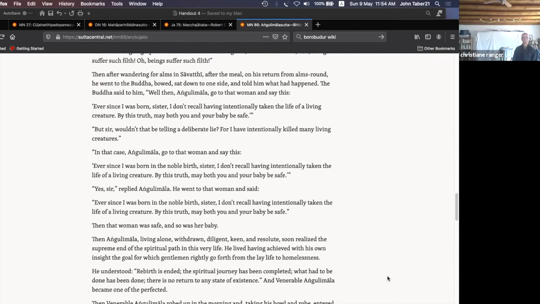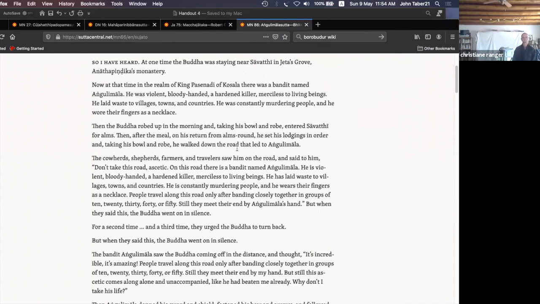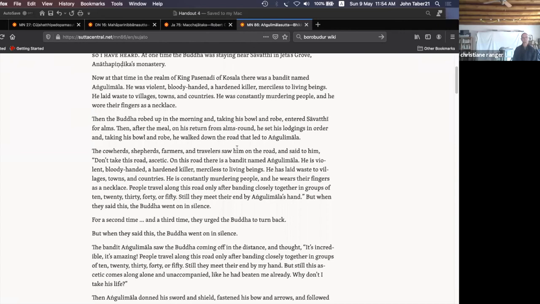No, I don't have a question, but I want to go back to their initial encounter. That encounter really presents the incredible acceptance, without any kind of judgment, towards this killer on the road. And Angulimala meets the Buddha, and where he was at in this moment completely transforms him. He completely recognizes his past life and is ready to move forward with releasing all attachment, and the Buddha receiving him. I think that's incredible.